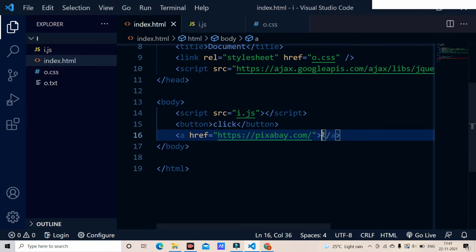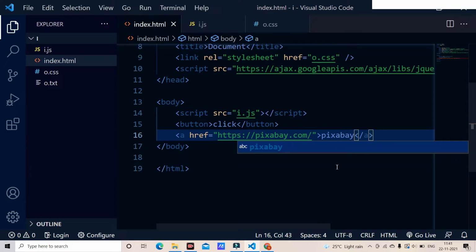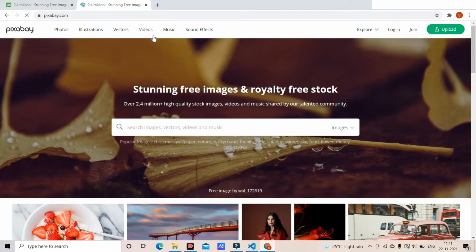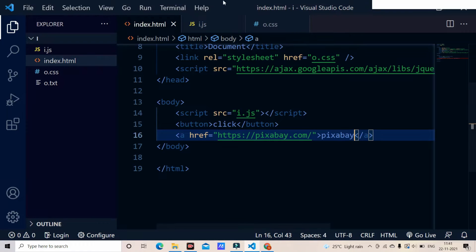We have to add facebook.com, or I say Pixabay. I mentioned Pixabay here, and here I just reload the site. As you can have a look here, whenever I click it, a new page opens which is Pixabay. At the same time, whenever the user clicks it and next clicks it here, it is going to show you facebook.com. And this is how we go with changing the href of a link. And next we are going to change what we call the style.